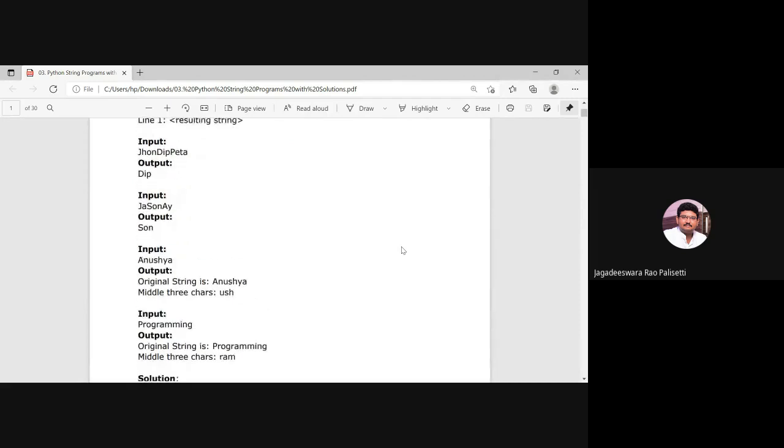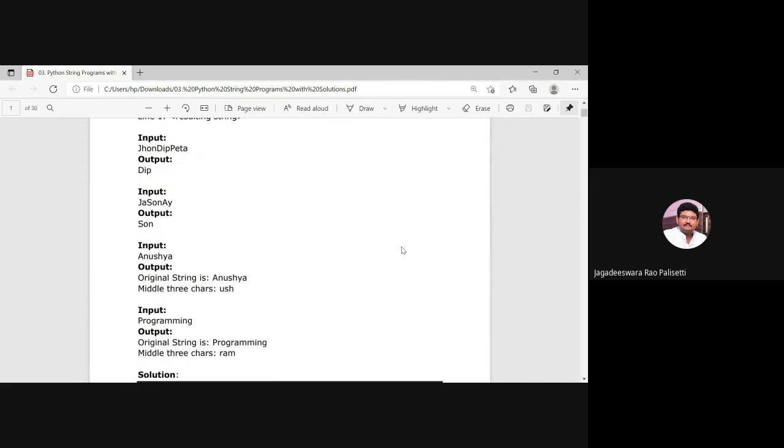Okay, all these are the samples. Anusha, if you take Anusha, identify the length. Okay, find out what is mid. Mid equals the length of the string divided by 2. Here you can use the integral division operator, the double slash. Single slash means the division operator. Double slash means you can go for the integral division. It means 7 by 2 definitely treats the output as an integer value, 3. Am I clear? So that is the statement we have to write.